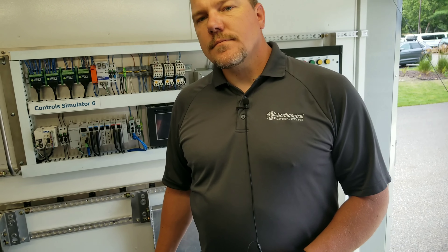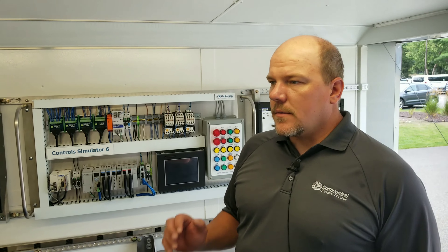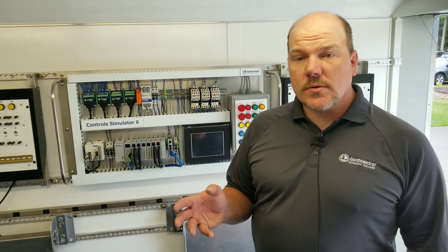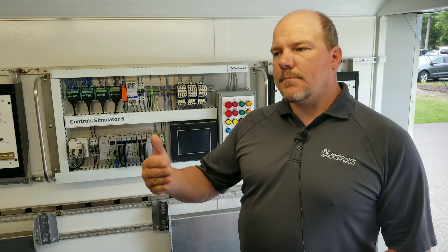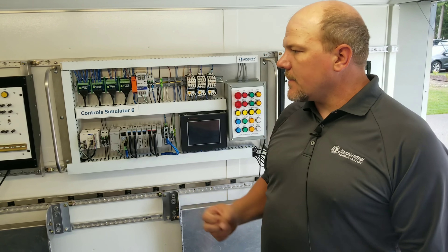Everything from food preparation to heavy industry, heavy manufacturing — they're using PLCs like this in their industry. And is this basically a way to showcase the different modules here? It's a way to showcase it when we take it to high schools, so that they can see what type of positions there are in industry and what types of technological things are going on.